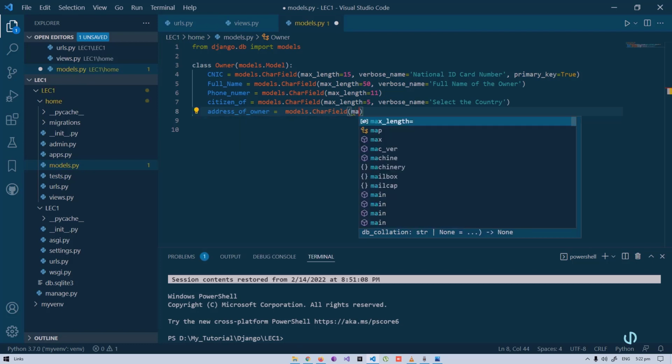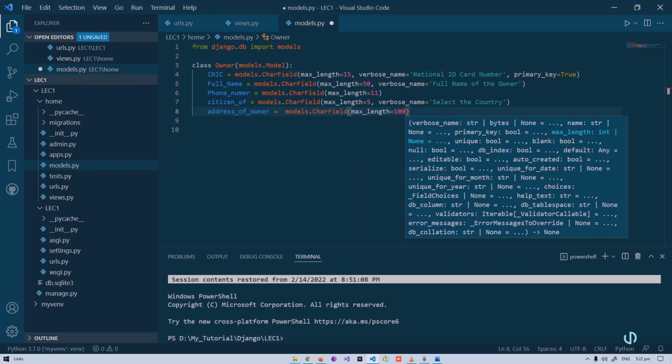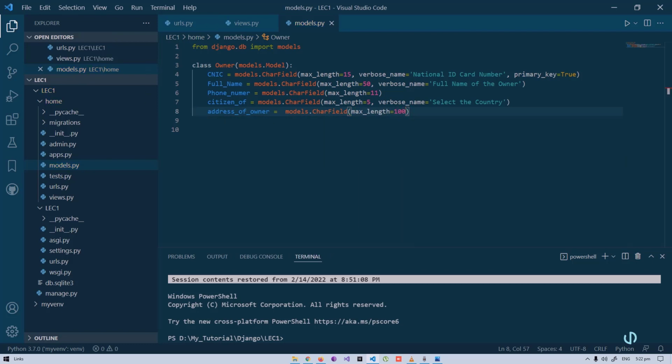And let's do it max length. I'm going to give it 100. Okay, so I think everything is clear here. Okay, so the basic database is ready.